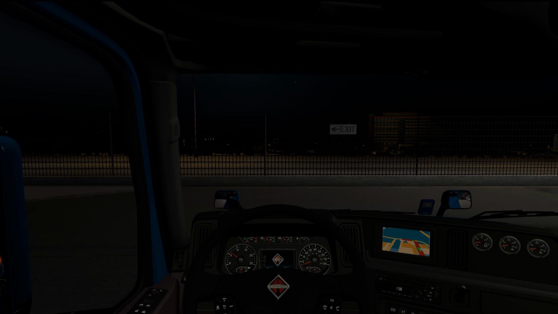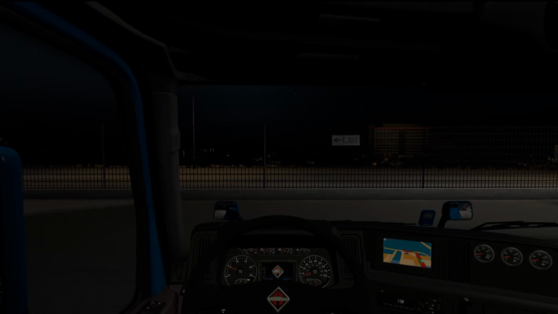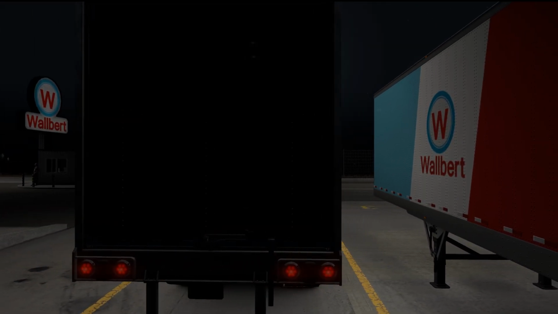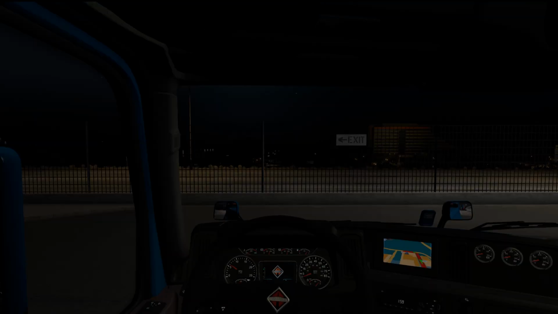But let's go ahead and come to the back of the trailer here. We can't actually see it, so let's go ahead and pull forward just a tiny bit. There we go. Let's make sure the four ways work, which it looks like they do. And let's go ahead and test the trailer brakes as well. Looks like those do work as well.